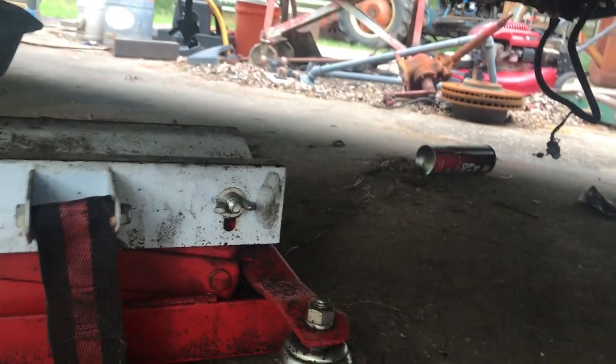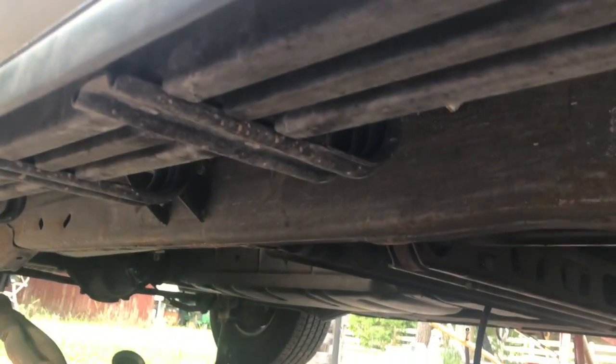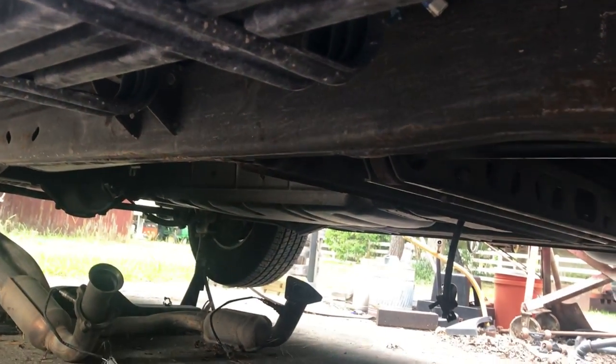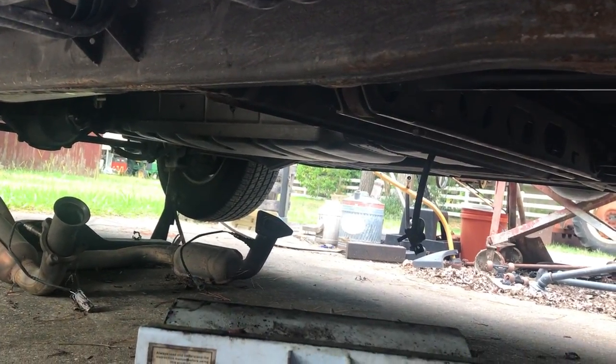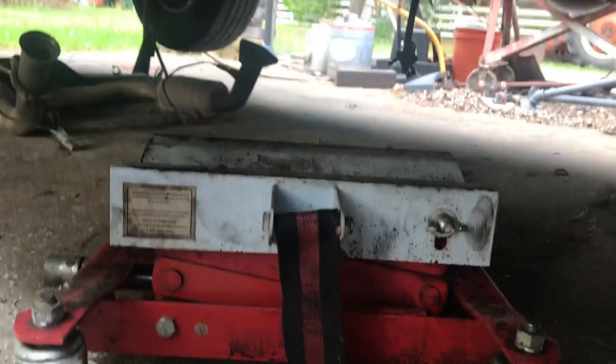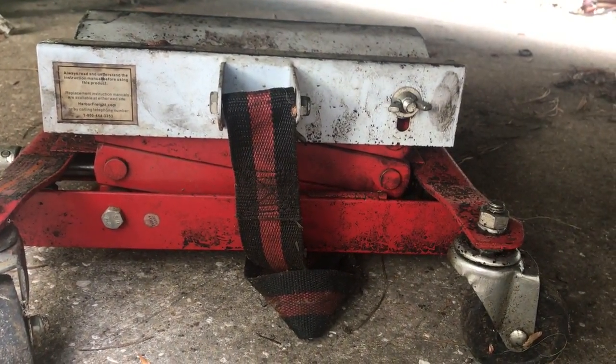Starting the process of putting the transmission back under the Suburban. I haven't decided yet how I'm going to get the transmission under it. We don't have a lot of room to work. We're probably going to have to slide it on cardboard, and then I'm going to have to wrestle it onto the transmission jack underneath the Suburban.